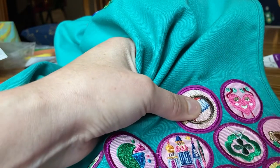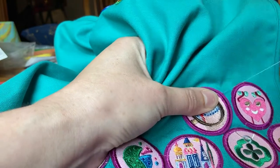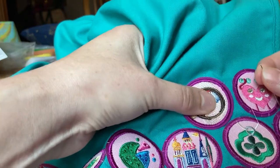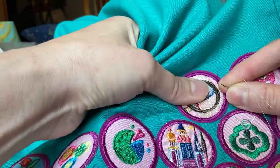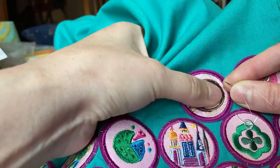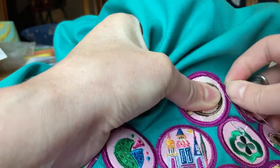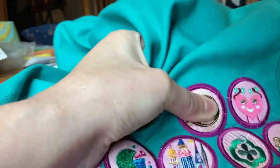I'm going to do that all the way around my vest. This one I missed a little bit of the badge so I'm going to go back through it one more time. The thing about this method is that you need to check between stitches two and three and make sure that your badge is exactly where it needs to be. Hold it firmly between your fingers and your thumb on your other hand. That way it's not going anywhere whenever you stitch. In between steps two and three is the essential spot.